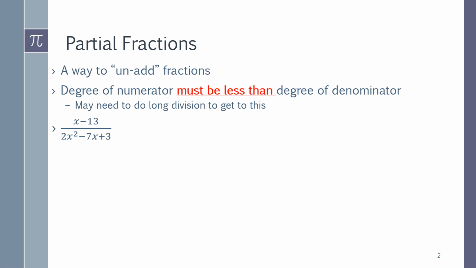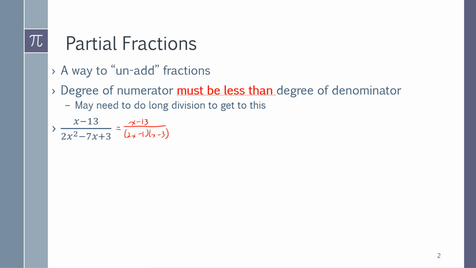calculus, it's algebra. So the idea is if I have a rational expression like x minus 13 over 2x squared minus 7x plus 3, the first thing I want to do is factor the denominator. So I have x minus 13 on top, and 2x minus 1 times x minus 3, since 2x squared minus 6x minus x is minus 7x. Yep, that works.